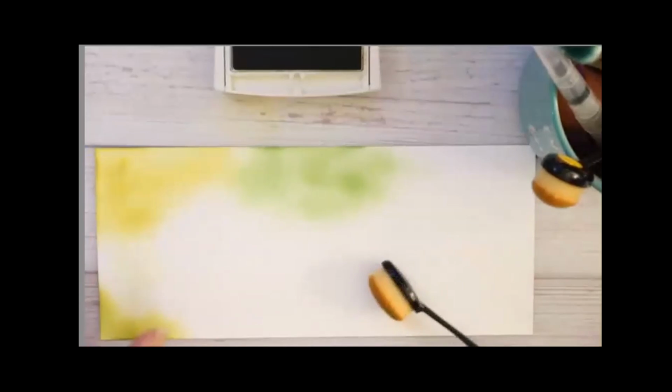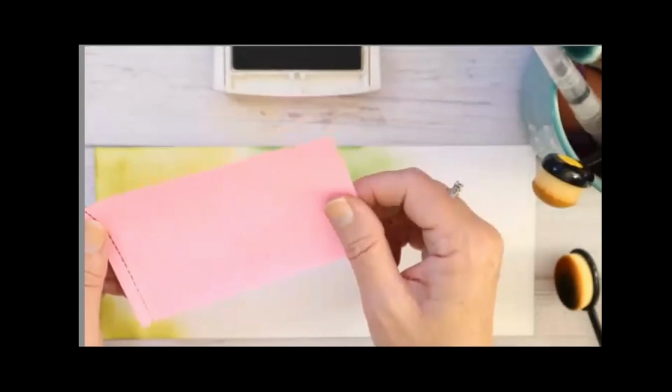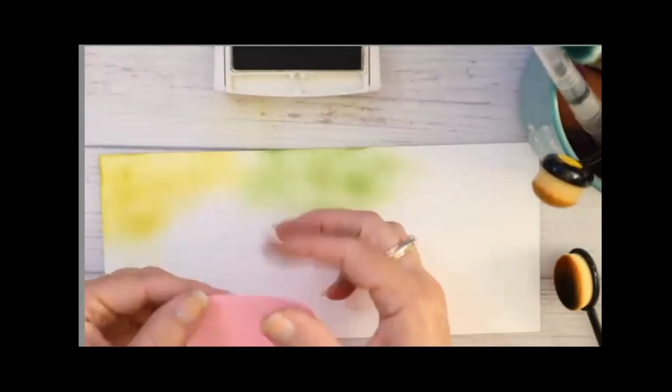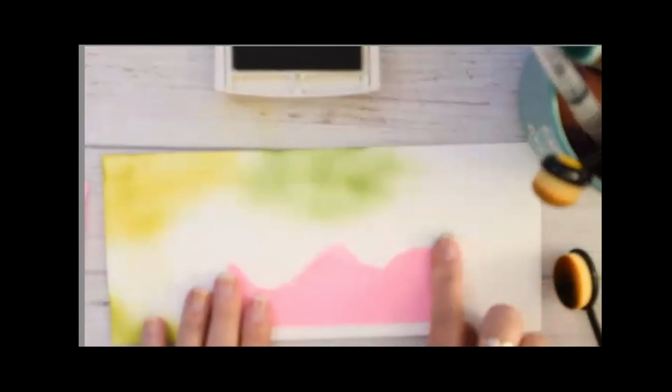And what I was talking about with doing the masking, now this is a sticky note that's sticky all the way through, like the whole thing has the tackiness to it. You could use a regular Post-it note or sticky note, doesn't really matter too much. It's just nice if the edge, whatever edge you're going to be using, will stay down and doesn't move on you. So these work really great for that, and they're a little bit bigger. So I can create this really interesting mountain range or whatever. And if it's sticky, I don't have to worry about holding it down, which is nice.